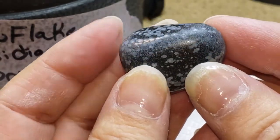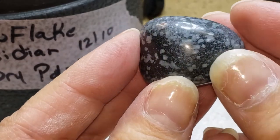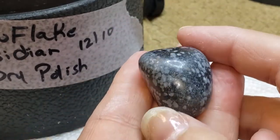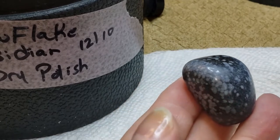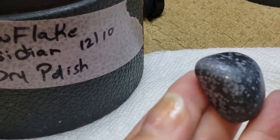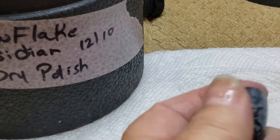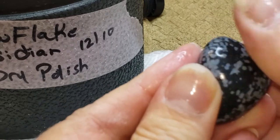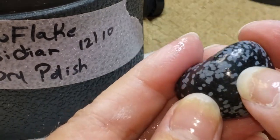Now, since we're experimenting, this is what we do. I'm going to take this lovely piece, Snowflake Obsidian. You know what? I wonder what it would look like wet. Hang on. Let me grab my squirt bottle. Looks better wet because it gets that dark look. But it is pretty hazy.